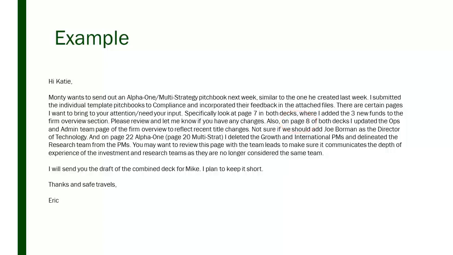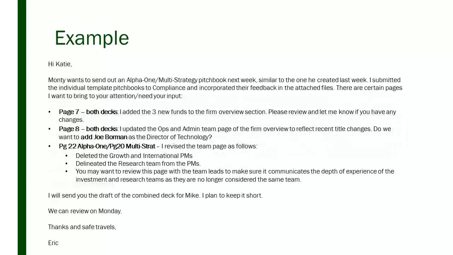An example of an email that is digestible and that your audience member can read with ease is this one. As you can see, we broke up the block paragraph, so it has more space, it has bullet points, so I can find on bullet 2, page 8 is what I need to pay close attention to. Not only that, all 3 of those page callouts are bolded, so my eye goes directly to them, and it's just more aesthetically pleasing and much easier to read and digest.